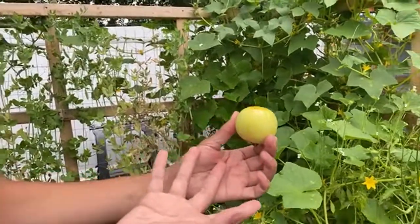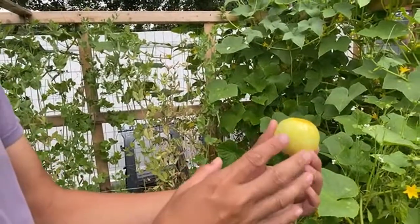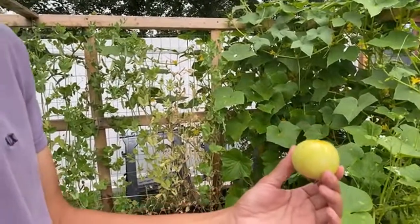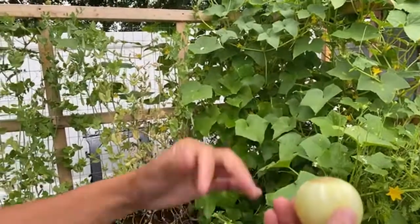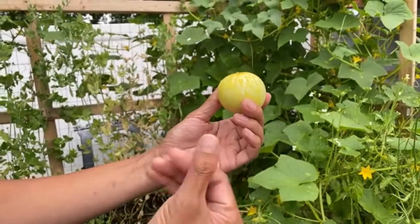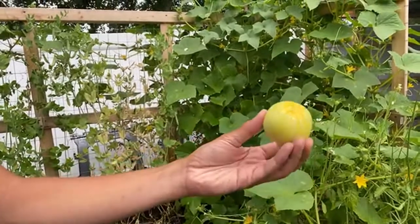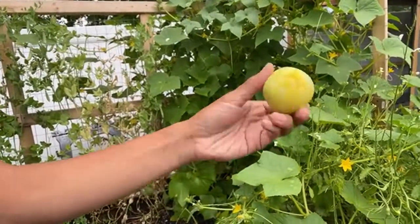It's supposed to be a little bit sour, but I've been eating a few, and I haven't bumped into one that's sour. It tastes just like a cucumber, it has a lot of water. Actually, I like it better because it's small, a little crunchy, and the shape is like a round ball, so it looks interesting. A different shape of cucumber, I guess.